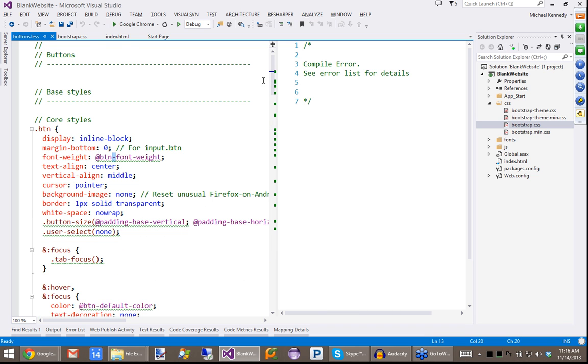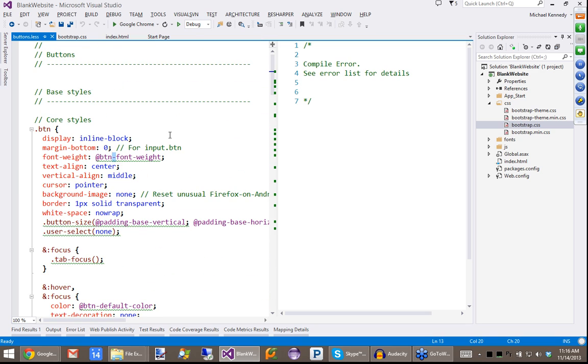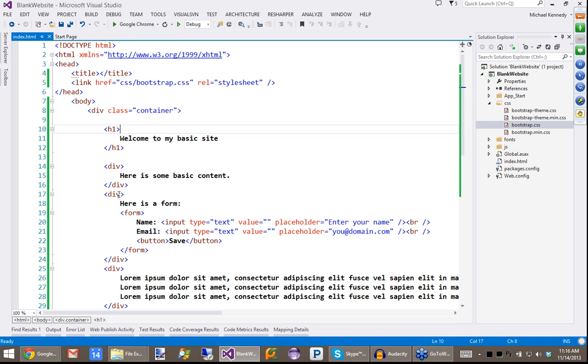Now, I believe this may be importing something here. Yeah, anyway, some stuff is undefined if we don't import it correctly. So they kind of build on each other, so you see there's some errors over here. But you can actually include this in Visual Studio and work with these directly, and this lets you sort of override and configure Bootstrap more easily than just working with a giant CSS file.